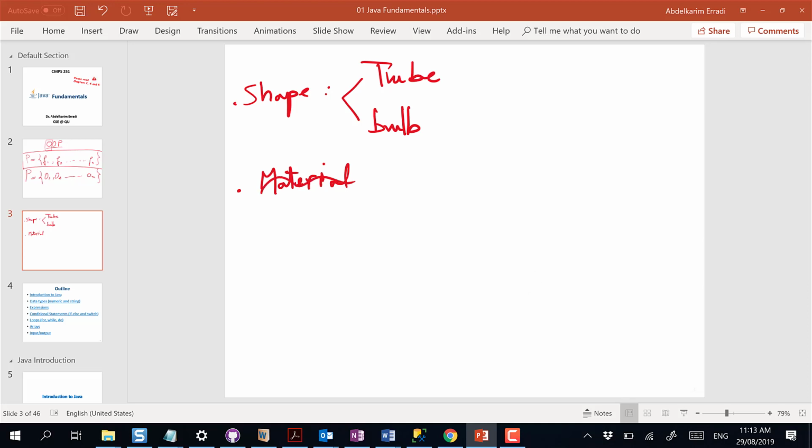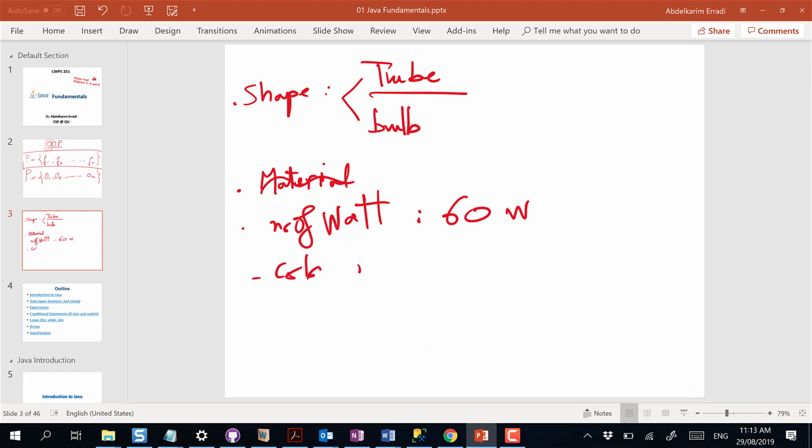Not volts, maybe let's ignore this one. The watts. Yeah, number of watts. When you go and buy a bulb, you can see 40 watts, 60, 90. And the color, thank you very much. So for example, let's describe this one. This bulb here is a tube bulb, and the watt, I'm just guessing, let's say 60 watt. And then the color, what do you think? White. Yes, in this case most likely it's white. We will turn it on and see. White. What else can we use to describe it?